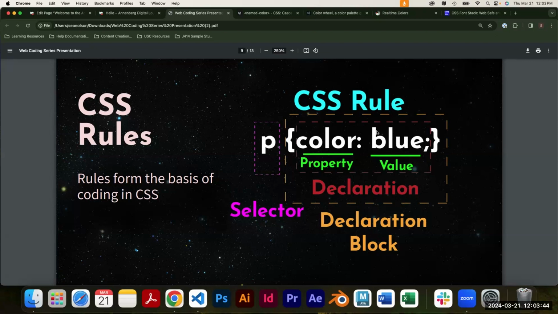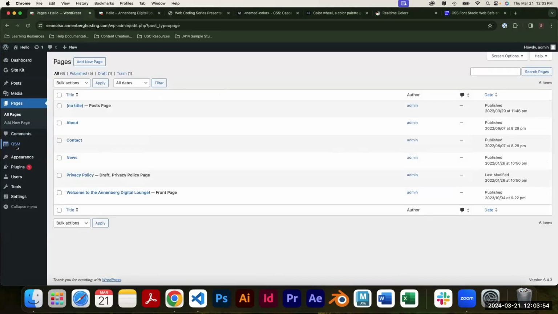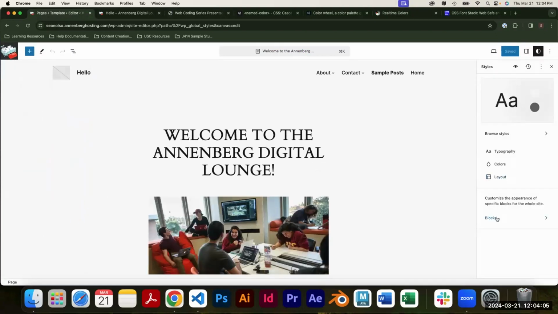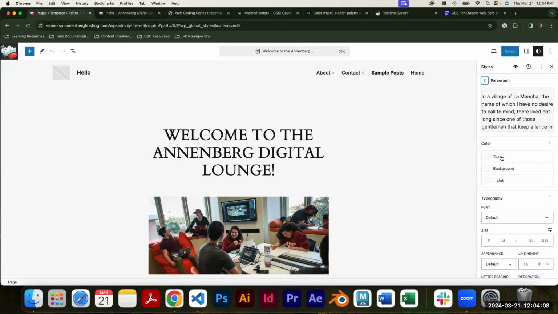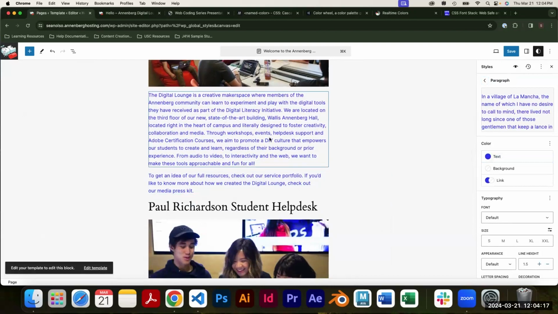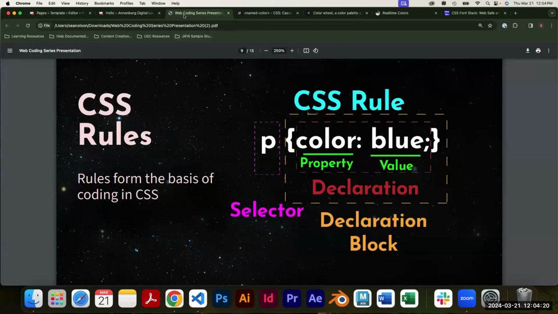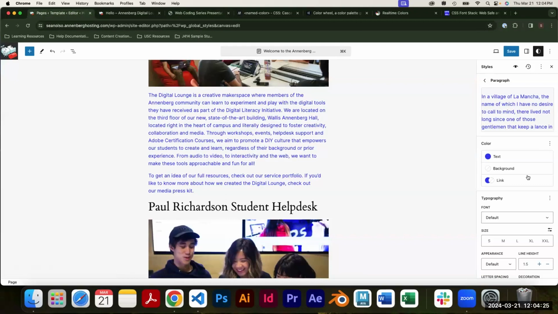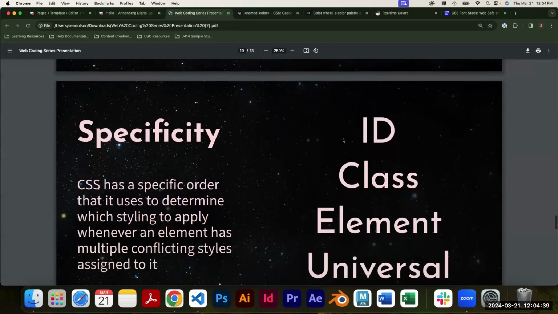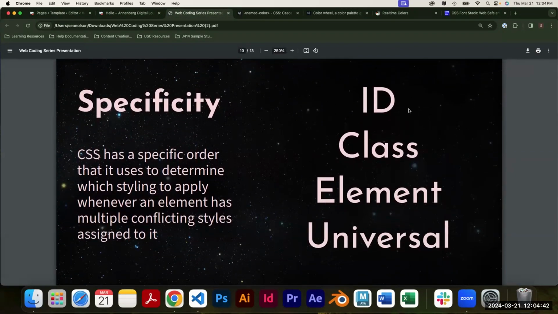Now, thankfully, WordPress theme styling allows us to do that with our block editing. Remember, we went to our site editor on these newer themes. We went to styles, we went to edit, and when it loads, I can go to blocks, change paragraph, and then change the text to a blue. And I can see that that happens here. That did the same exact thing as this code does. So I just did it without using code. I'm going to reset that.